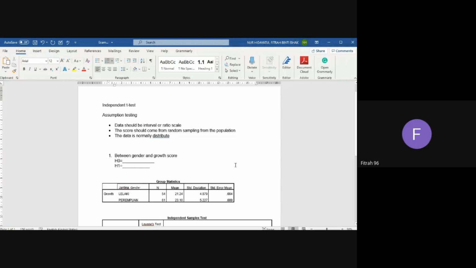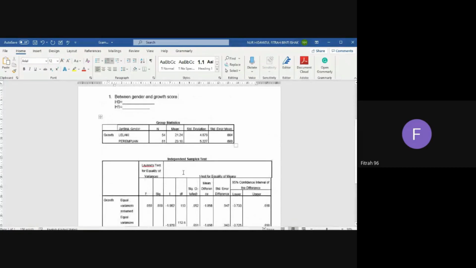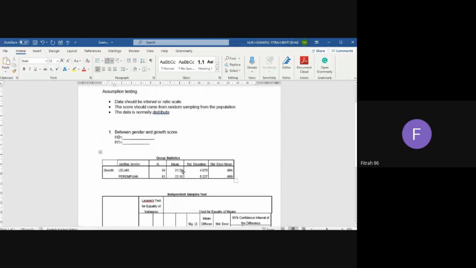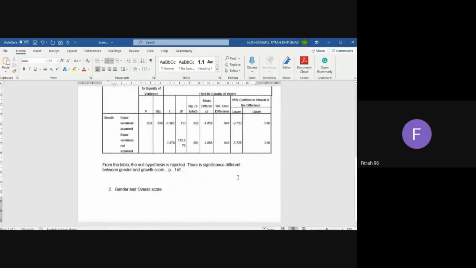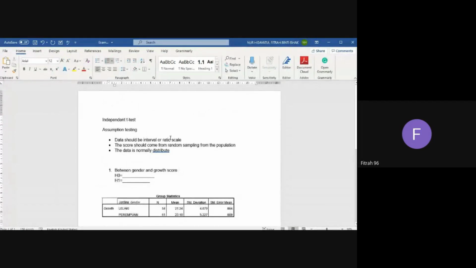Okay. So this is how I usually do my assignment. Okay, maksudnya I letak tajuk, I letak hypothesis first, the tables and then baru conclusion. Okay. So I hope you tak ada masalah because I won't repeat this again. Dia macam ni lah. Assumption testing, you put 2 from here and then I have tissues for so far. Assumption testing untuk independent, pair test. Okay, today kita akan masuk Anova.